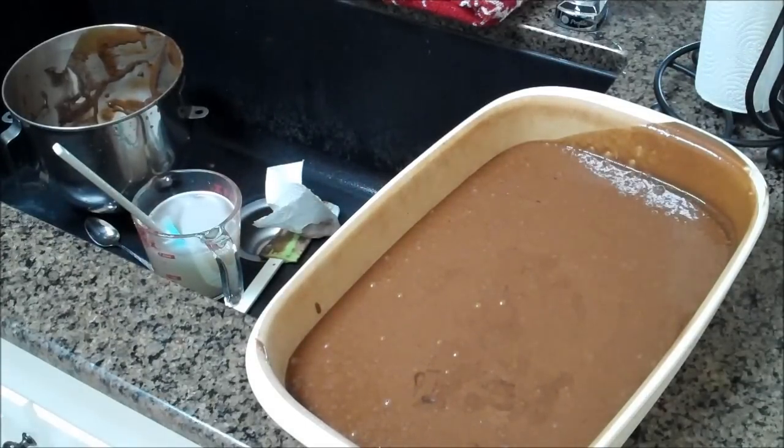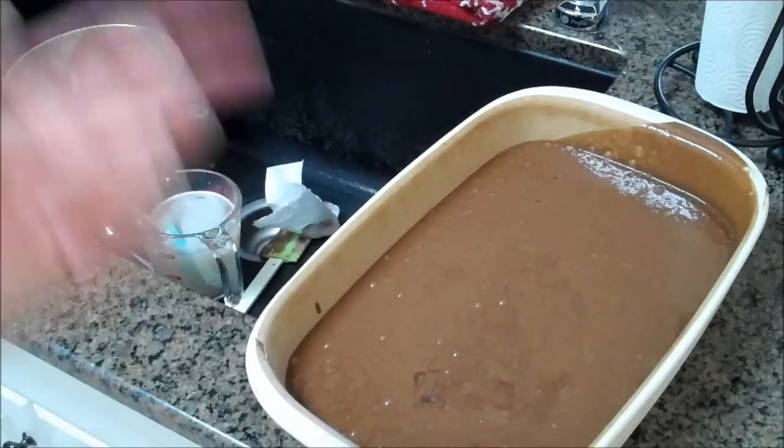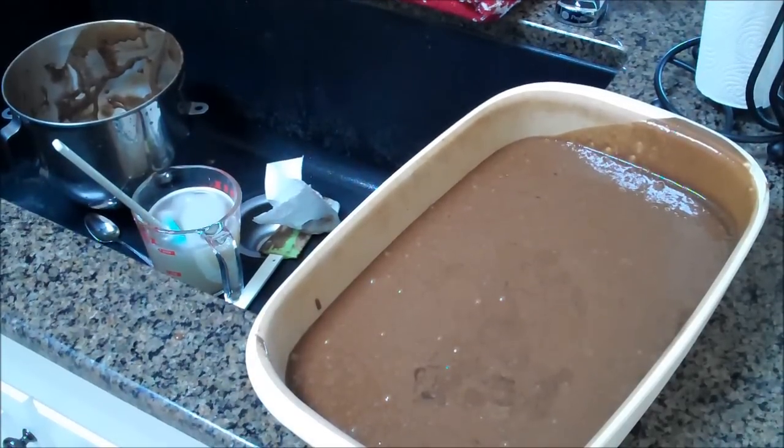My mom said that sometimes it takes longer than what it says in the recipe, and the best way to tell if it's done is to stick one of those cake tester things in the middle. If it comes out and the stuff is sticking to it, it needs to stay in the oven a little bit longer. If it comes out clean, it should be ready to go. While this is in, I'm going to start on the icing, which is another interesting project. So let me clean up and regroup.